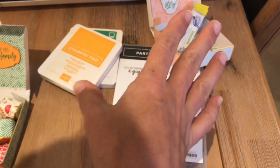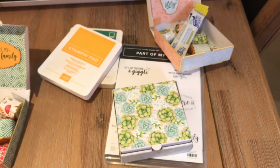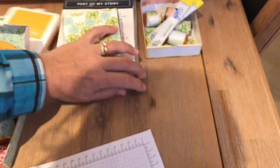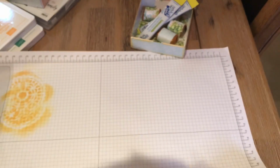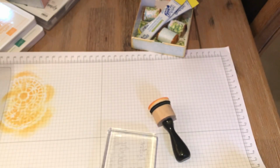So where's the pizza box we just made? Here's the pizza box we just made. Okay, you're going to protect your table first off. You're going to take a handy sponge. Let's find something to protect my table with. Here we go. I have some grid paper. So let's move this out of the way. So now you've seen my example, so now you can kind of see what I'm about to do here. So I'm going to take a doily. There was the remnants of one.